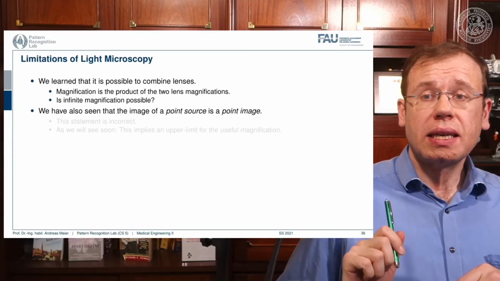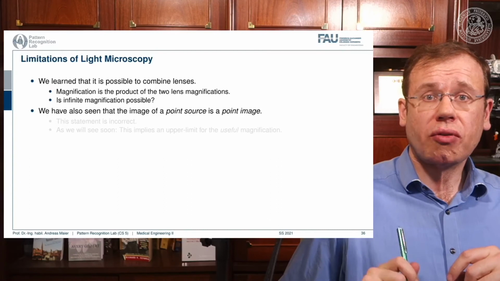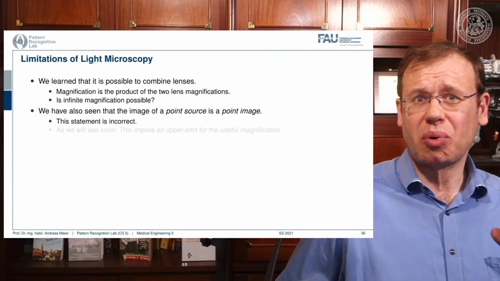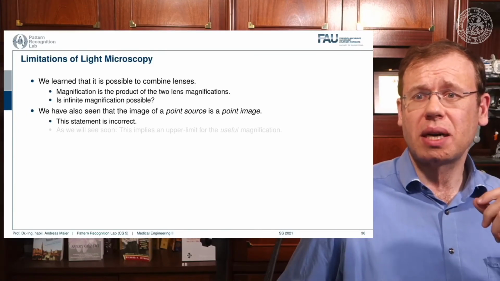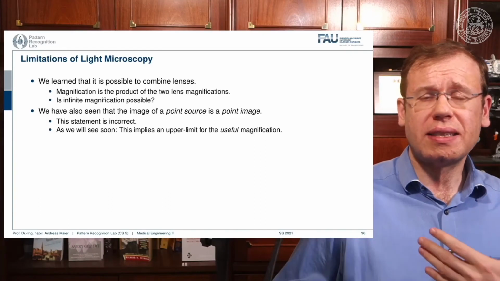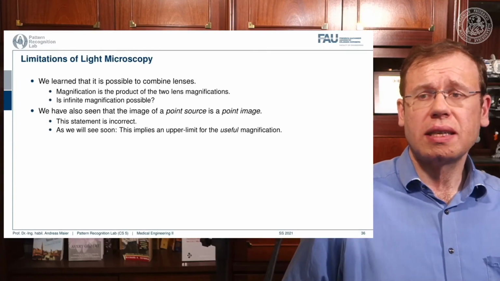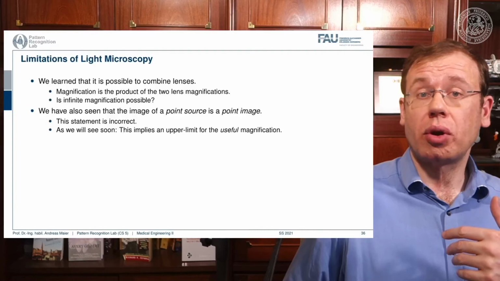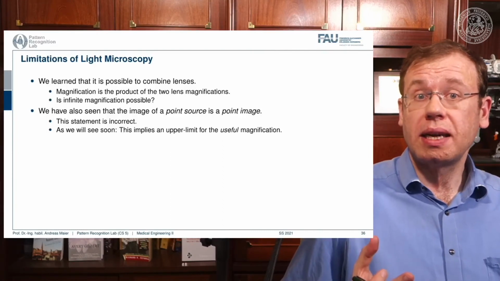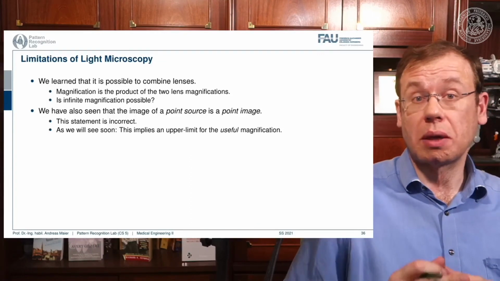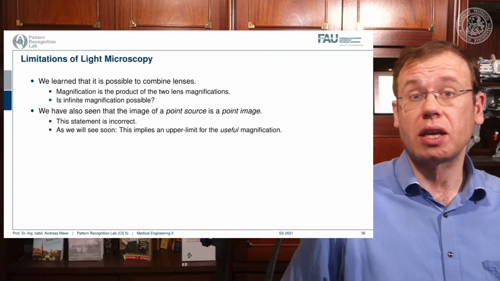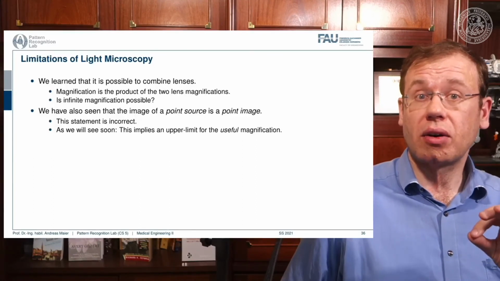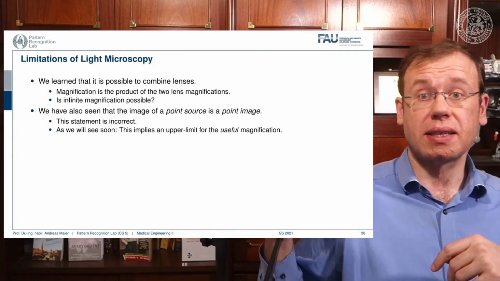Because the image of a point is not exactly correct, because a point would be infinitesimally small, but as we'll see, there are actually limits on the useful magnification. You could still magnify, but all you would get is blurred information, so you would not get sharp and usable information. So there's a limit to the use. So you can build microscopes that do a lot of magnification, but you won't see more than in a microscope that is essentially oriented on the physical limits of light. We'll see that in the next example.